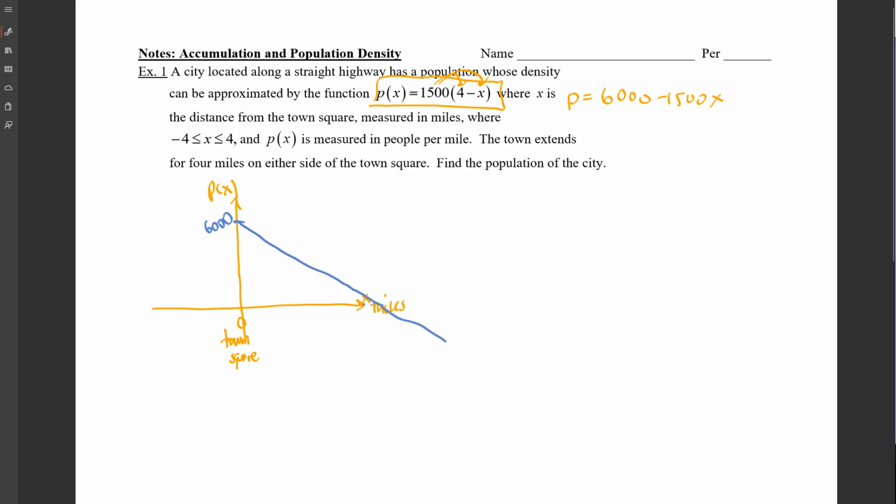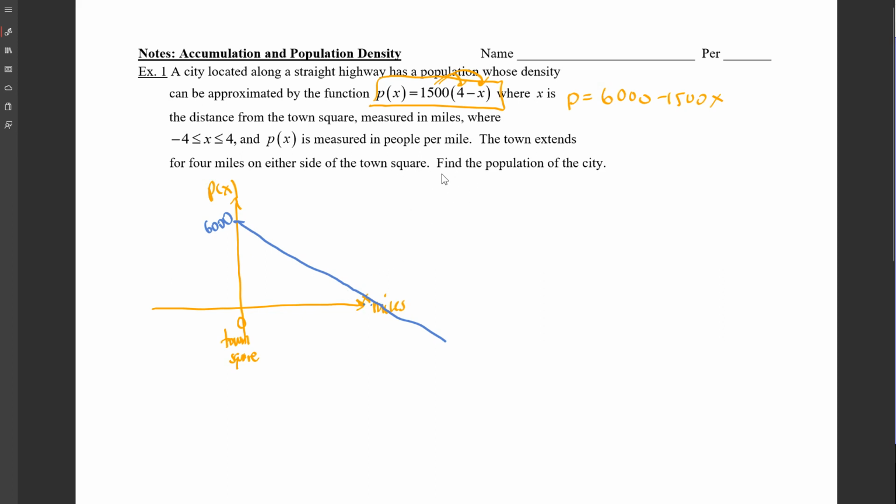So if I graph this, it would look like 6000 here, and it would be decreasing. Okay, so this is my population density. As I go further away from the town square, my population density decreases. And that kind of makes sense in most cities, right? Your population density might be really crowded when you're close to town, but as you get further and further away from town, the population scatters, except for when you get to Cyprus, okay? So the population density is going to be really high right when I'm at the town square, and then lower as I go over to the right.